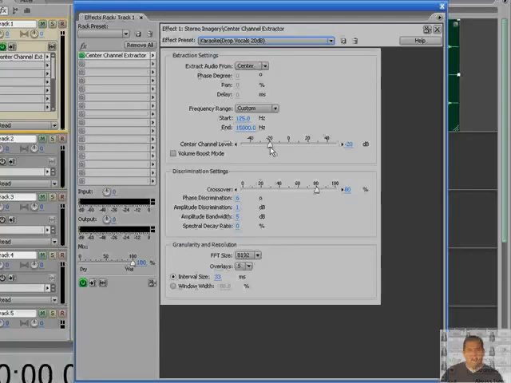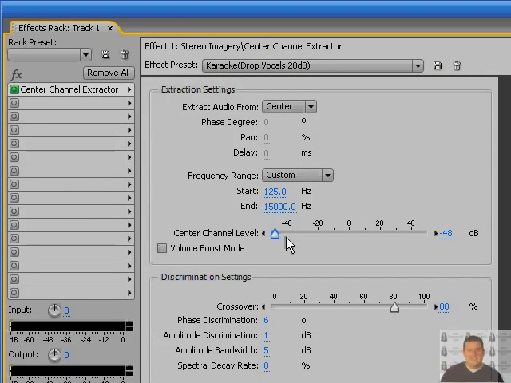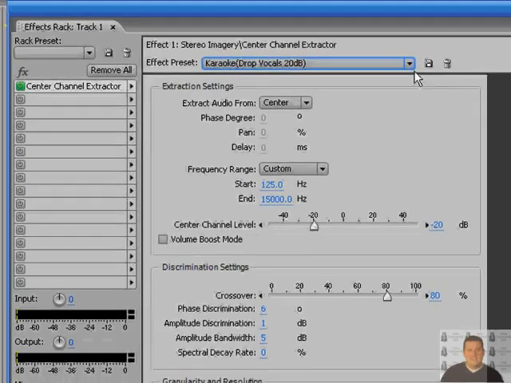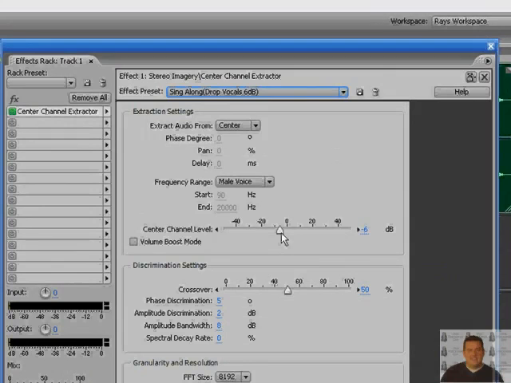The one thing you want to stay away from is you want to leave a little bit of the vocal track in there. If you go all the way down here to -48, you really start to get some distortion and kind of this robotic sound. So you want to keep it up here, and you'll see the karaoke preset here is listed at -20 decibels. Sing along is just 6, so it just drops it enough that whatever you have plugged in, if you're going to sing over it in your computer or at karaoke night with your friends, you'll have the predominant voice, and the lead vocal will still be dropped to the back. But for this, I'll tell you what, I like it right just past the recommended preset here.